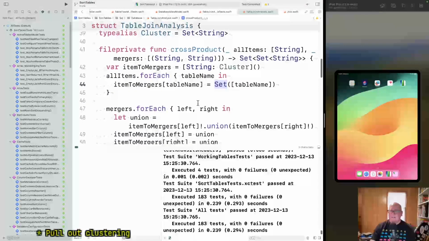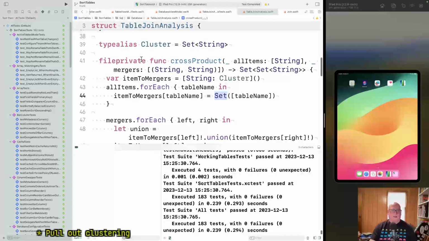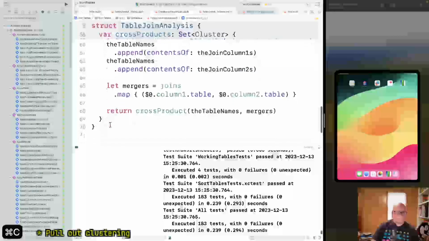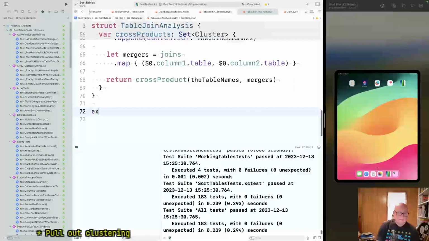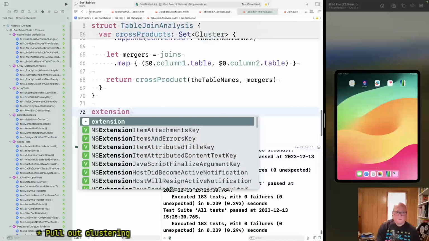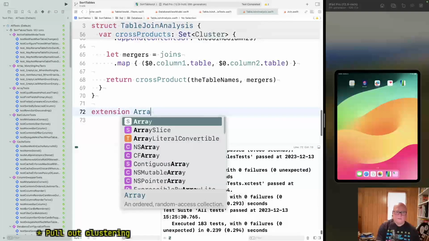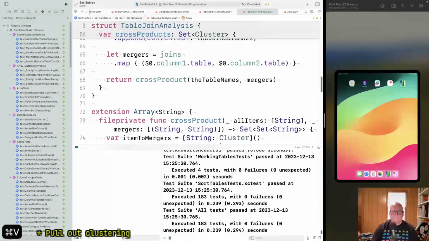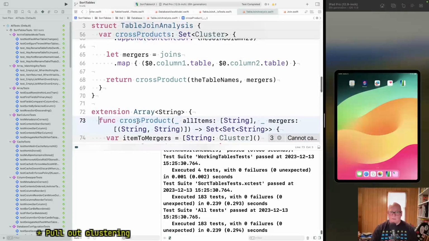Yeah, yeah. All right, let's try that. Let's take it as an extension. Put it here for the moment. Extension on array of string. And we'll make this function.